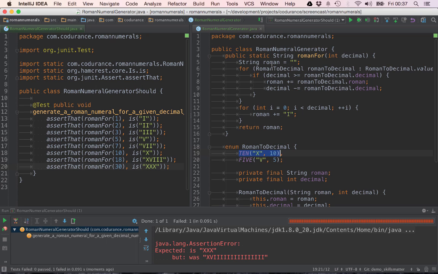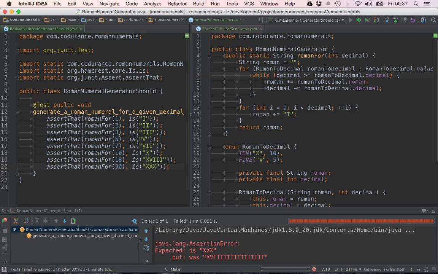I need the second iteration to stay on the 10, and the third as well, which means that I want to execute this if statement more than once for the same letter while this is true.